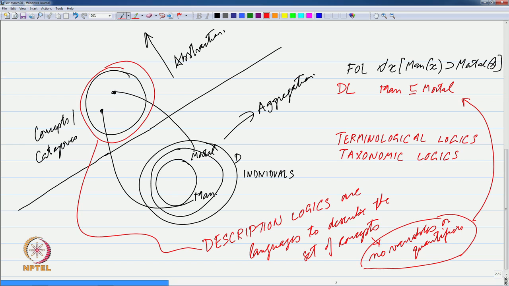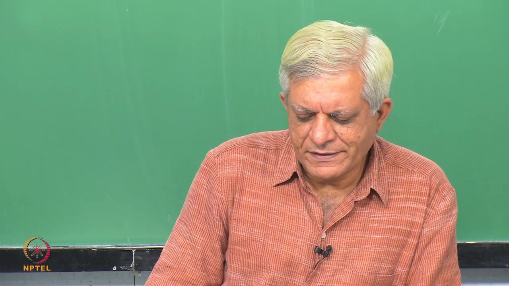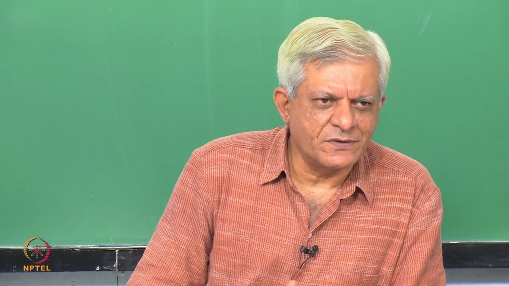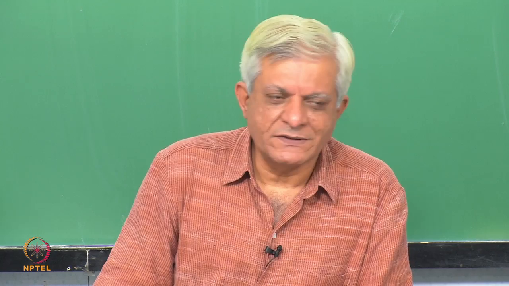So, remember that the quantifiers in first order logic were over the domain D. We could say things like for all x, or there exists an x, and so on and so forth. Description logic is not talking about the domain, though it does talk about individuals in the domain, because eventually we want to talk about some specific elements, and we will see how it does that, but it does not allow you to make statements about individuals like first order logic does.